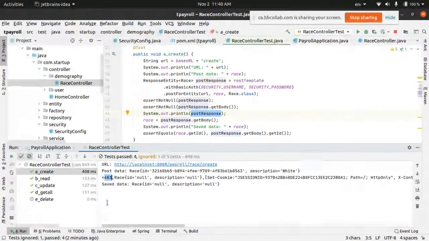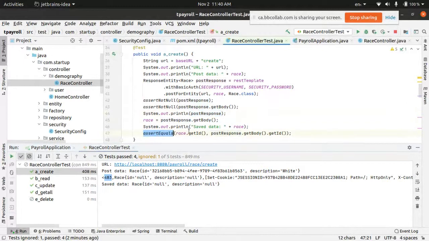So you need to be conversant with the error codes. One way to test your endpoint is you can check the error code.